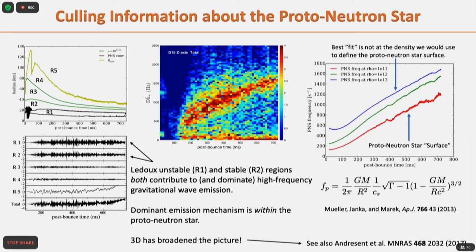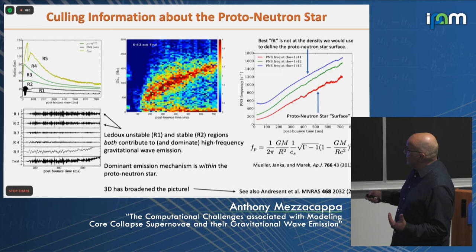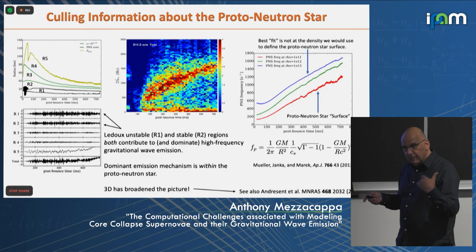So it is fine to talk about the peak frequency evolution, but to claim that that's the M and the R there, maybe this is a way to define the protoneutron star M and R through the gravitational wave analysis, because this is the result when I do this at 10 to the 11, which is defined by us, we modelers, in an ad hoc way to be the protoneutron star surface. It doesn't fit with this. So if we observe this, and we assume that this is coming from 10 to the 11, we're going to extract all the wrong information. The fact of the matter is, when we observe this, this information is coming from much deeper down, excited from within the protoneutron star, not from outside, although that perturbation exists as well, but it doesn't dominate.